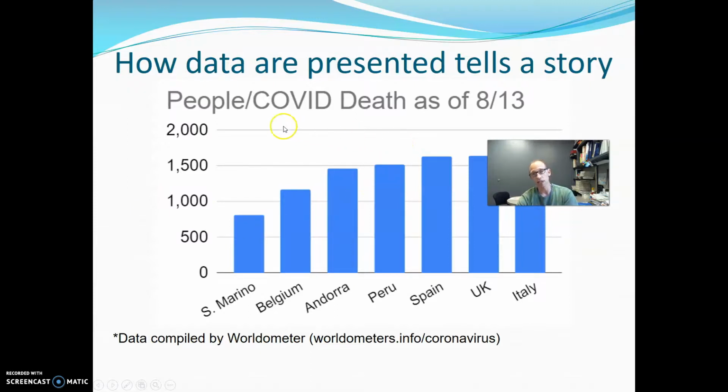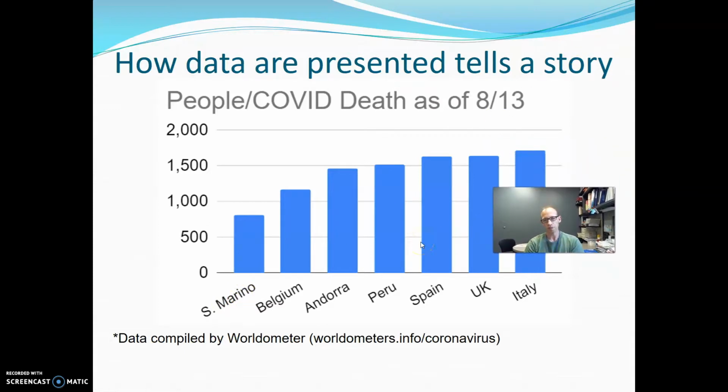And here's another way of doing rate. So people per COVID death. So instead of saying 300 out of every million have died from COVID, here you're saying 1 in every 800 people in San Marino have died from COVID as of this date. So again, this is controlling for the size, so it's another way of reporting a rate or a percentage. And again, the main reason is you can make comparisons across groups or to yourself. If you're trying to monitor your progress over time, looking at a rate is much better than looking at an absolute number in many situations.